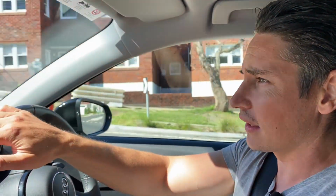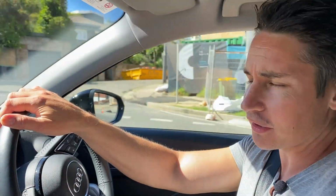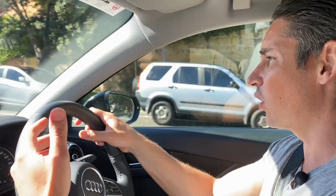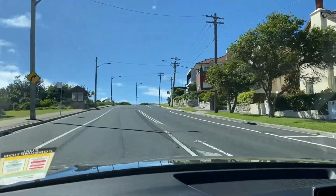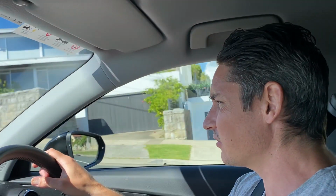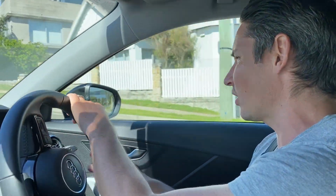Driving the Audi now, and getting in the Audi, finding everything is really easy. With some of these cars, you kind of need an encyclopedia to figure out how to start the car and how to even get moving. But with this, you simply put the key in, turn the ignition on, and your electric parking brake, everything's where you'd expect it to be. In terms of visibility in the car, you sit quite well. You see over the bonnet, and all the visuals around the car are pretty good. The only area I could find a blind spot in is that rear 3/4 panel just behind me there. It does take a bit of your vision out, but outside of that, the visibility around the car is quite good.